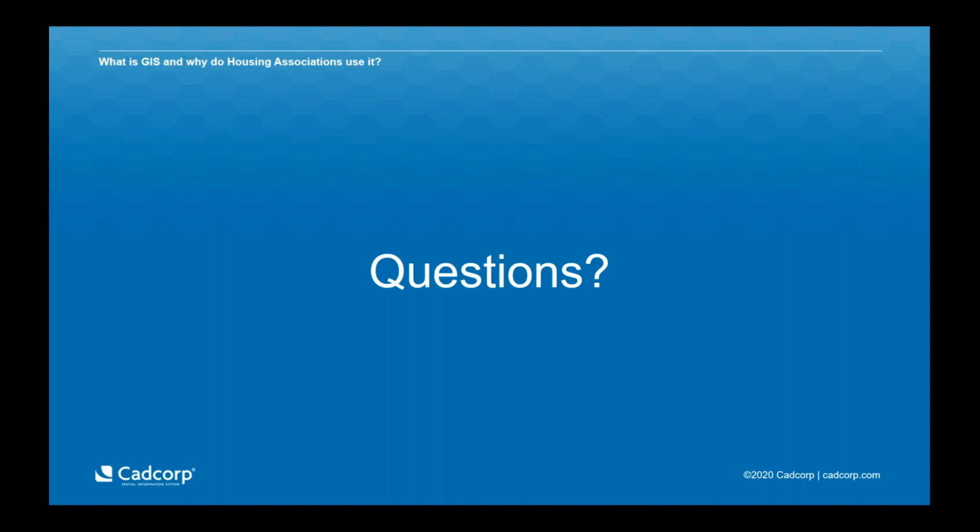CADCorp SIS Desktop is the best application to use for that. We didn't show that today, but that's a desktop GIS which has loads of data capture tools in there, and lots of different ways in which you can create data really easily and really quickly. So we can train you and help you design the way in which you do that, so you can be really efficient and capture that data yourself.